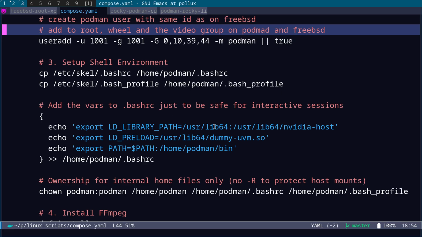So we've got two library paths. We've got the default library path inside the Podman container where it looks at everything, and we're appending this other set of libraries from FreeBSD, which has all the NVIDIA libraries, to that path.